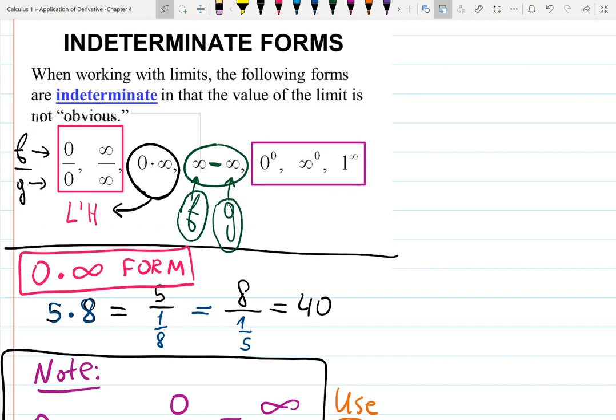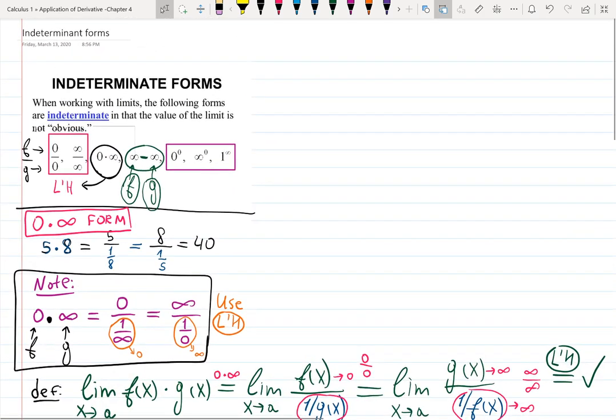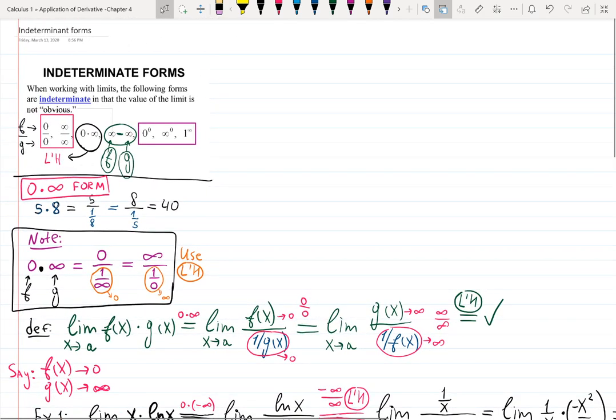0 to 0, what is happening when you have 0 raised to the 0? Anything raised to 0 is 1, but 0 to anything is 0. So what should we expect? Infinity to 0 is interesting as well, and 1 to infinity is not 1 for you to know. You will see what is going on over there. You have to be careful with all those cases. And there are 2 videos coming after this, and you'll become professional when you work with limits that have indeterminate forms.